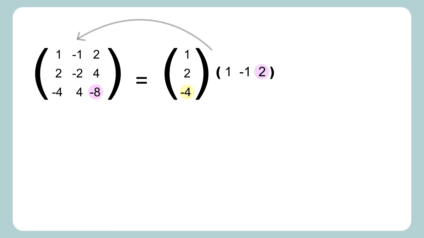What we just did was, in a simple way, data compression. The three by three matrix requires nine numbers to store, but writing in this way only requires six numbers to store. It went from three times three to three plus three.